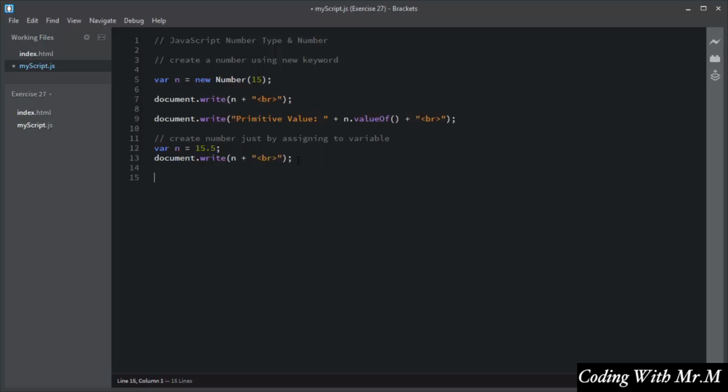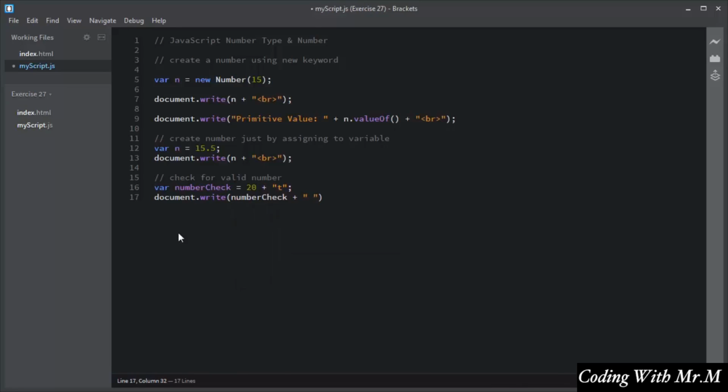Next I will show you how you can check for a valid number. I will declare a variable numberCheck. I will assign it a value of 20 plus a string. I'll use document.write method and I will add numberCheck.